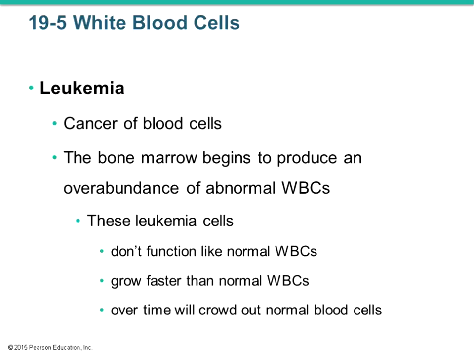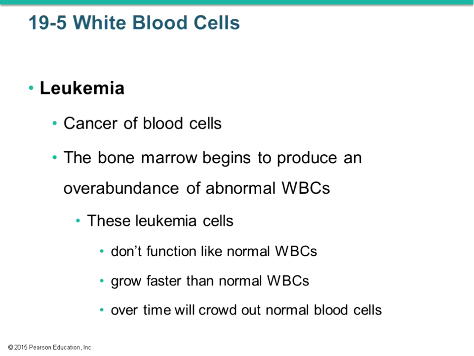And that's sort of the hallmark of cancer, as we've talked about before, like with epithelial types of cancers like colon cancer or ovarian cancer, right? This epithelial lining starts to manufacture these abnormal cells and overproduce them. Same thing happens here, except it's white blood cells that become abnormal and overproduced.